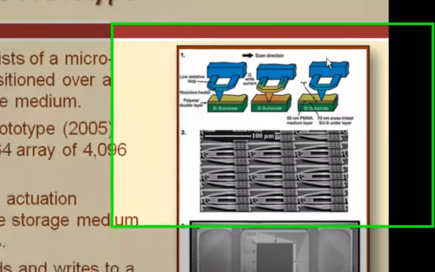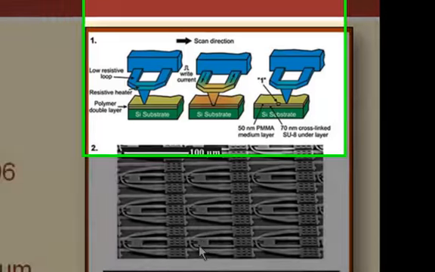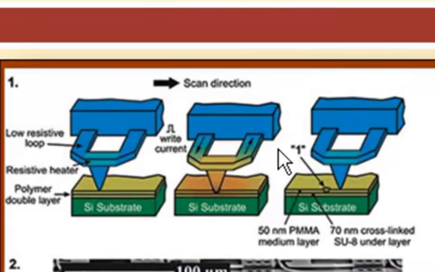Okay? And if you look at it closely, you can see this is an array of cantilevers, and they have two structures on them. You can pass a current through this cantilever, and where it's real thin, it'll heat up. When you heat it up, you can form the divot in the polymer. If it's a hot tip and it falls into a divot, it'll cool. If something's heated, it has a different resistance. If something's cooler, the resistance changes. So that's how they detect whether or not a divot's there. Okay?